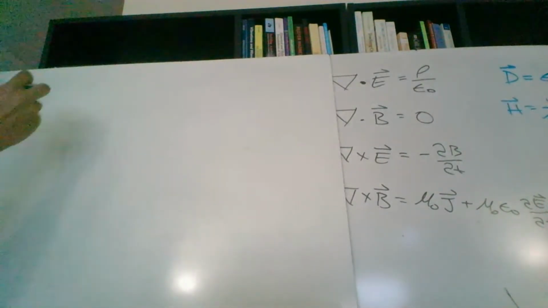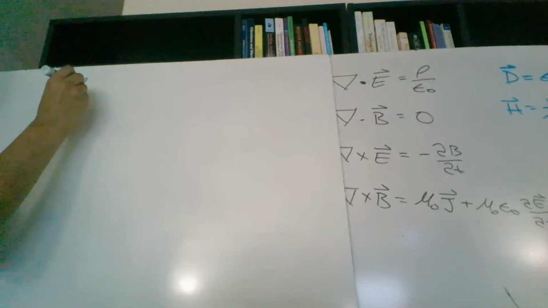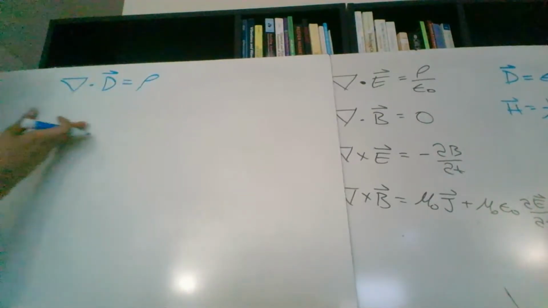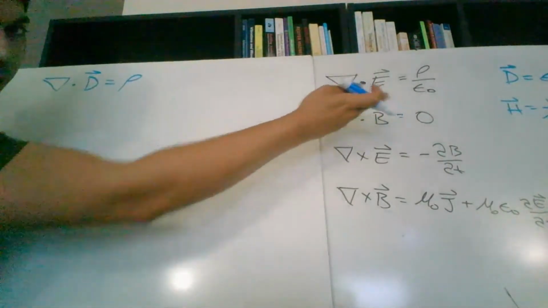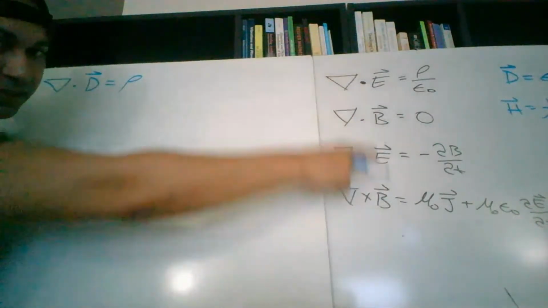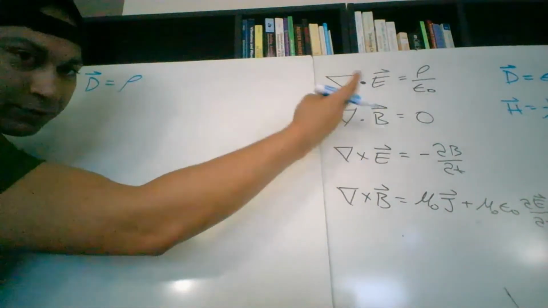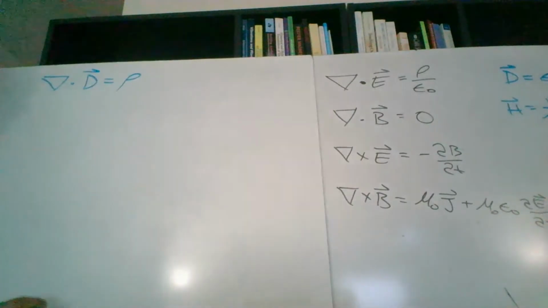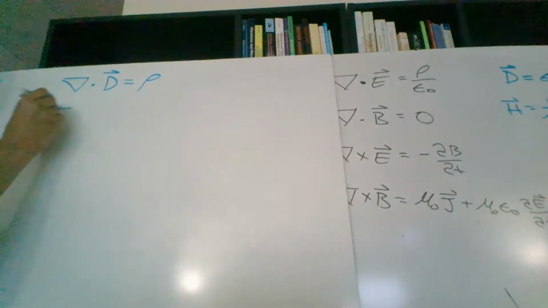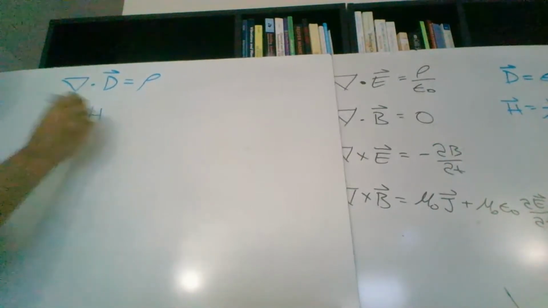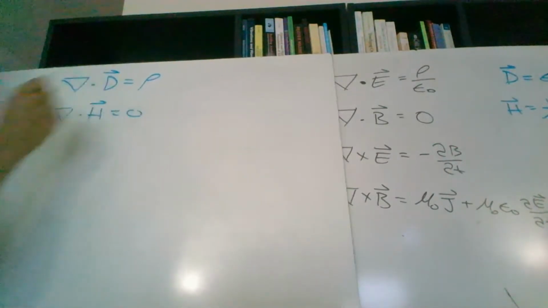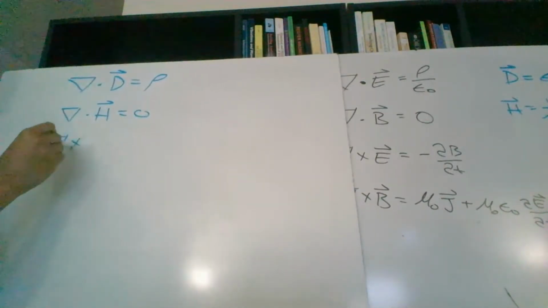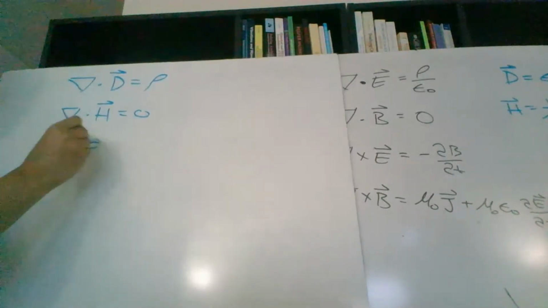Okay, so the first equation is going to be del times D is equal to rho. You see how this equation looks a lot nicer than doing it that way? Although I actually prefer it written the other way only because I know what electric field means. I know what magnetic field means. I've already done all these equations. I'm just showing you the other way just in case you see it at some point in time. The next one is going to be del operator times H, and that's still going to equal 0.